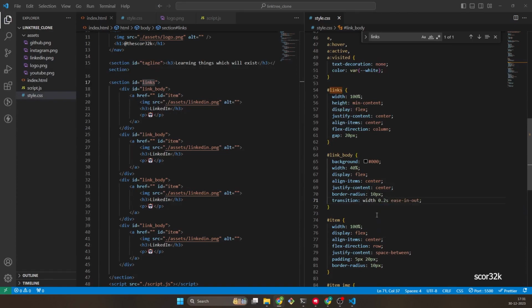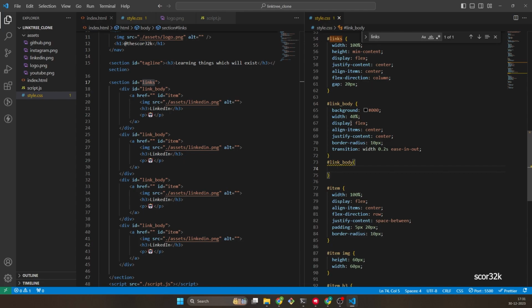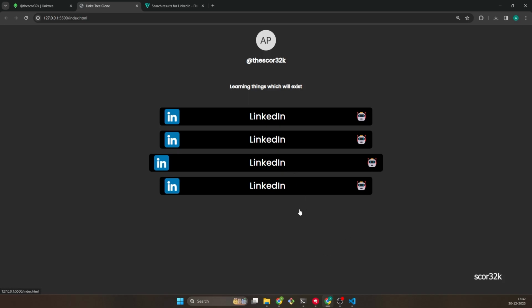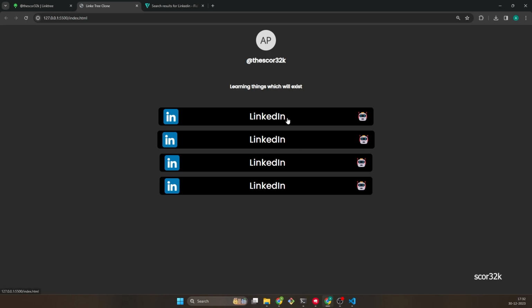Okay, and on the hover of this element, I will take this width, which should be calc of this 40%, plus I will add 4% extra. This 4 is a bit high. Okay, so this is fine.